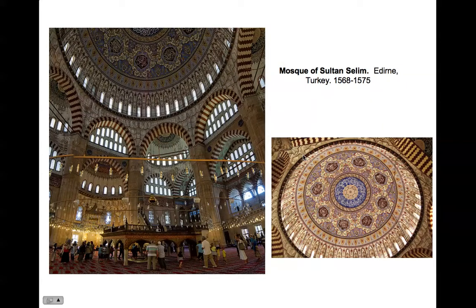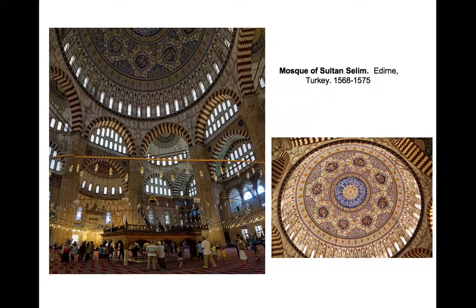Now, the Ottoman Empire was another empire with its own distinct style, and it lasted from 1342 to 1918. It controlled Anatolia, western Iran, Iraq, Syria, Palestine, western Arabia, and northern Africa, except for Morocco, and parts of Eastern Europe. So it was a vast empire. And they were actually able to capture Constantinople and end the Byzantine Empire in 1455.